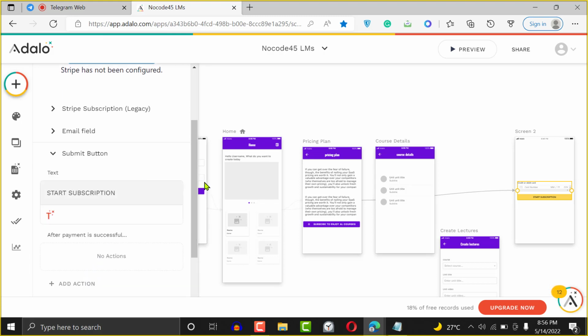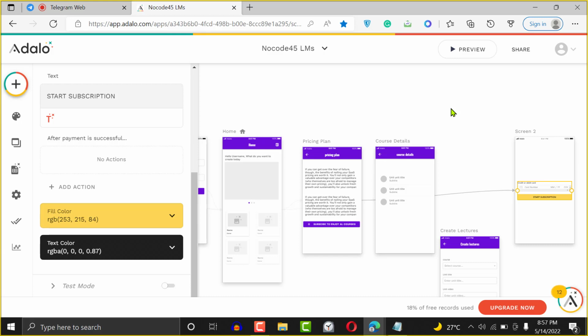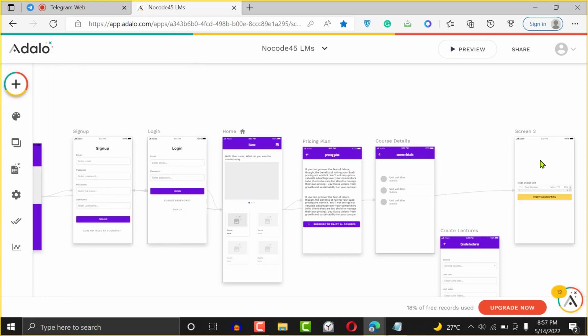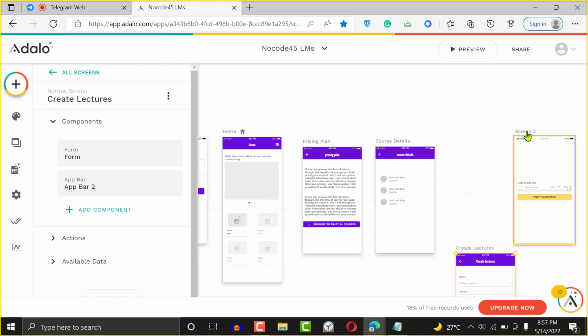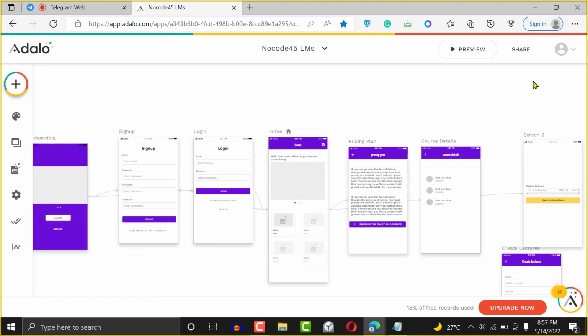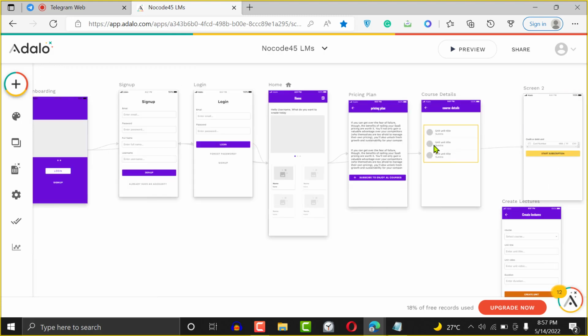For the submit button, that's it. So you would have to put some text right up, stuff that will make them pay if you want to. On this page, you can put testimonials, videos, anything that you want to put just to make them pay. And so when they're done with making the payment, then they can just resume with learning.